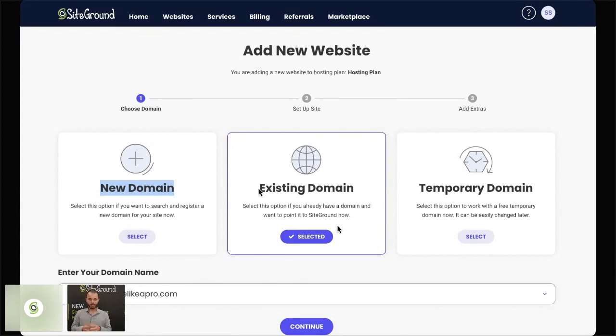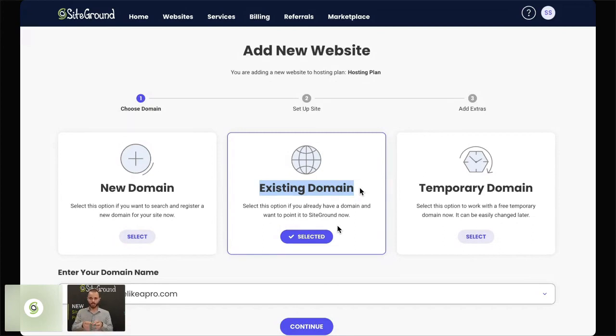The second option here, existing domain, means that we are setting up a website with a domain name that we have already purchased. Now, we can purchase it from SiteGround, or we can purchase it with another domain provider. In case we purchased it with SiteGround, the setup is very easy. In case we have purchased it with another provider, it's also totally fine. However, just bear in mind that there would be an extra step so that you can point your external domain name to your SiteGround website. In order to connect them, you would need to do the domain pointing process. You would need the name servers from us.